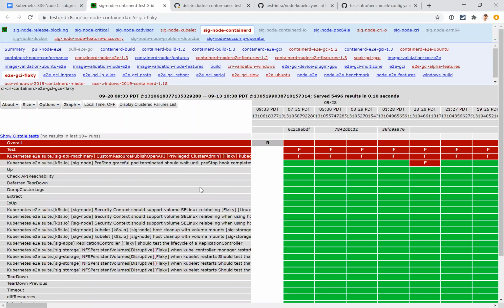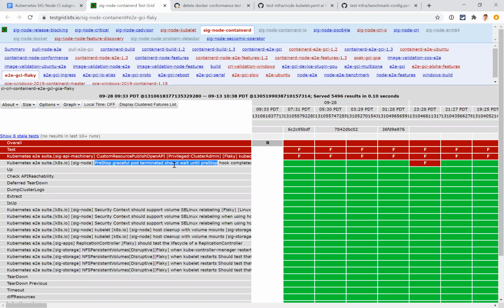Skip. But okay, thinking about this again, maybe it makes sense to have this test there as well. So just to include all the Flaky tests in the entire end-to-end node test framework. But I'm pretty sure it's run somewhere else as well. I mean, we are testing the image here, right?